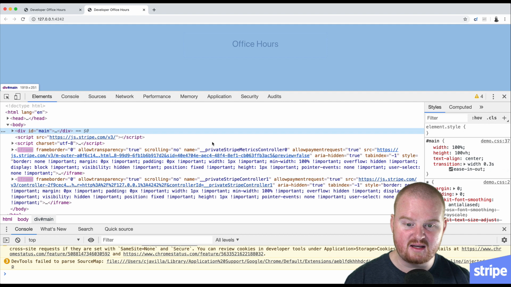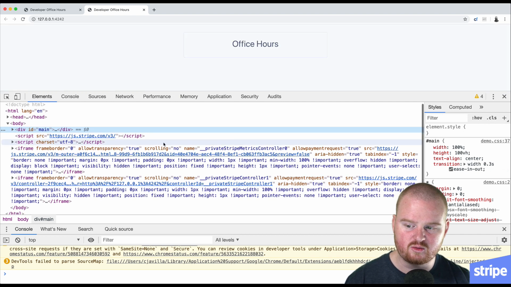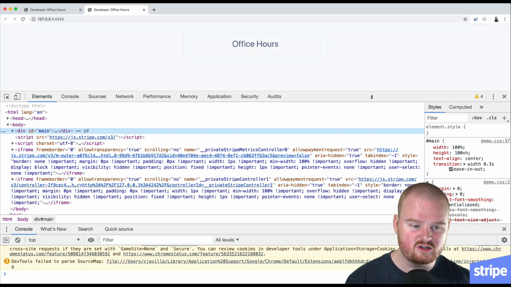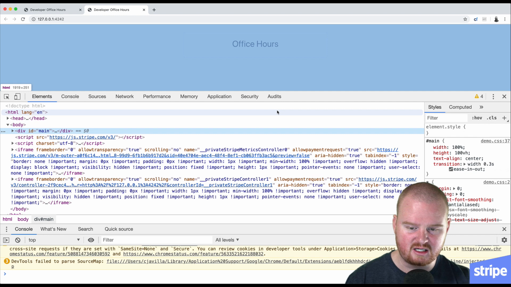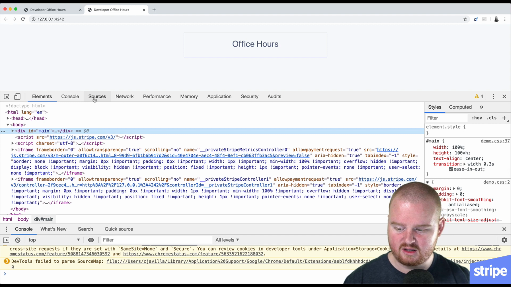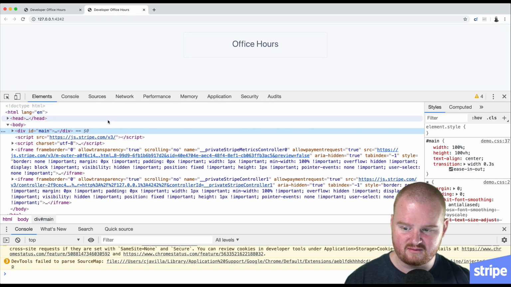This is common across many browsers, so you will often have some sort of developer console or developer tools. The Chrome developer tools are very powerful. When you first open it up, I usually use Command Option I to open this. You see a bunch of tabs across the top. Today we're going to use Sources and the Network tab, but there are a lot of handy resources in the rest of these tabs that I would highly recommend becoming well accustomed with.